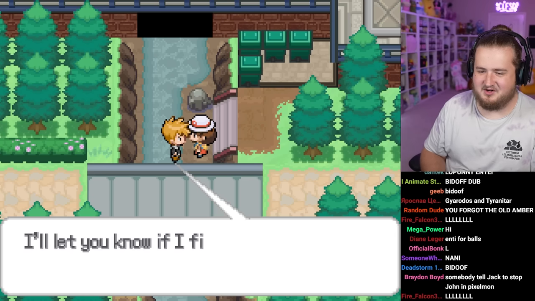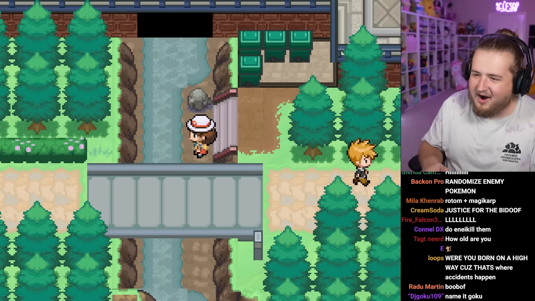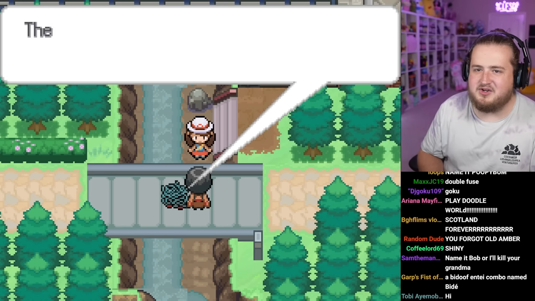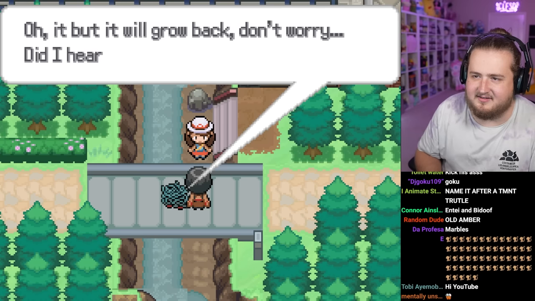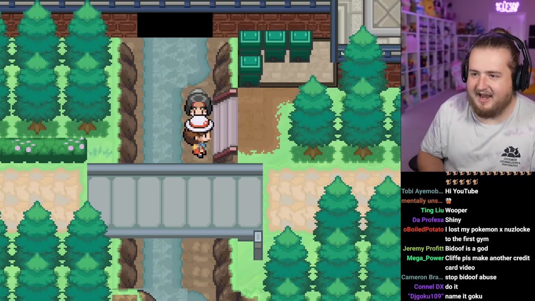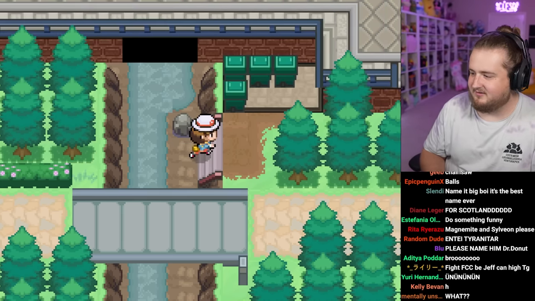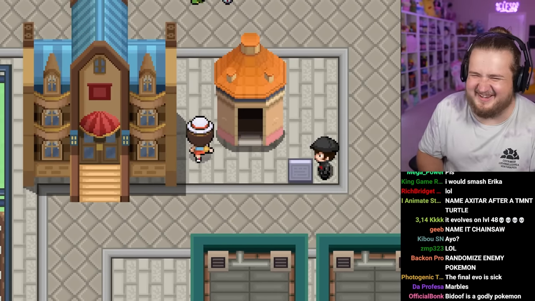I guess I'll have a look from their headquarters. There's a chance that this doesn't work, okay? And if it doesn't work, what can all this noise be about? It is where all the commotion's coming from? There I was, grooming Tangel. What? Oh, it's vines. I thought it was a Minecrafter for a second. Erica, I'll be back. I've got to do something, Erica. One moment. The point of the mask is so the cops can't catch you. I'm so sorry.